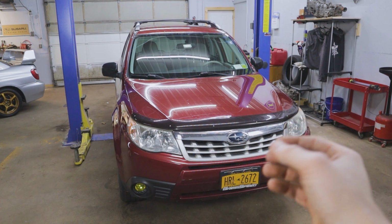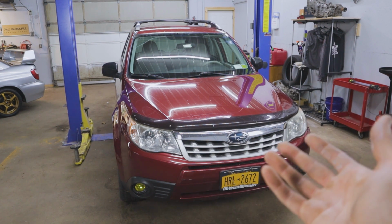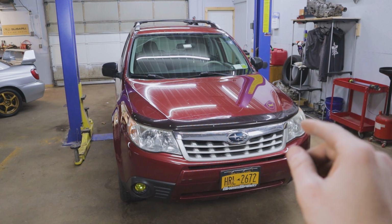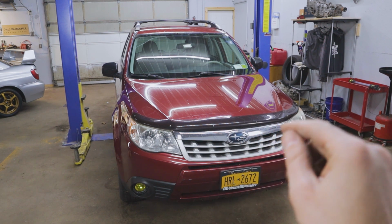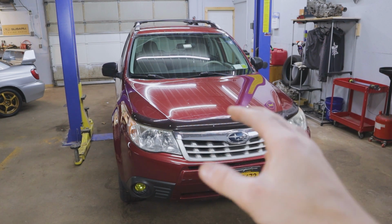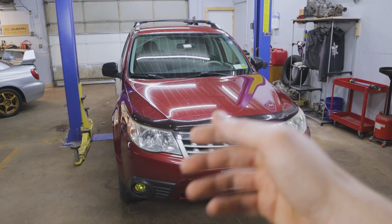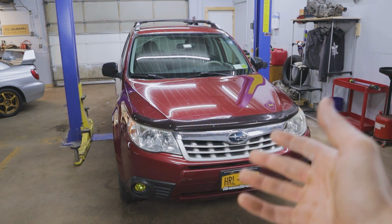So to start off, you might be asking, why are we even doing this in the first place? Because honestly, why mess with it? It works perfectly fine, the daytime running light function from the factory. Well, the reason is just recently I swapped to LED bulbs in both the low beam and the high beams. And because the high beams on this vehicle are used as both your high beam and your daytime running light, what Subaru does is they run that voltage signal through a resistor, and it drops the voltage down, I believe, to about 8 volts. So you get your high beam bulb at roughly a little more than half voltage, and that gives you a dimmer beam in your headlight housing that's suitable for a daytime running light.